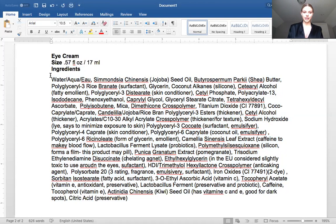First, like I said, I'm looking at the bulk of the formula. This formula is very bulky without really offering that great of quality of ingredients. So that's what we call filler ingredients, ingredients that are kind of unnecessary, that are just used across the board to kind of bulk up a formula, to give it more texture, more luminosity, more characteristics that really don't do anything for the skin. It's more for the experience. While the experience is really important, it's not really necessary to inundate the eye area with 30 ingredients twice a day.